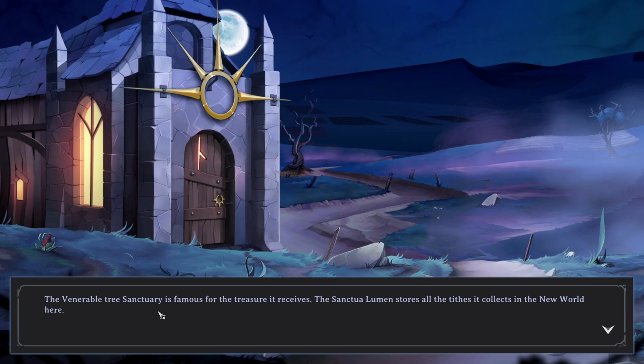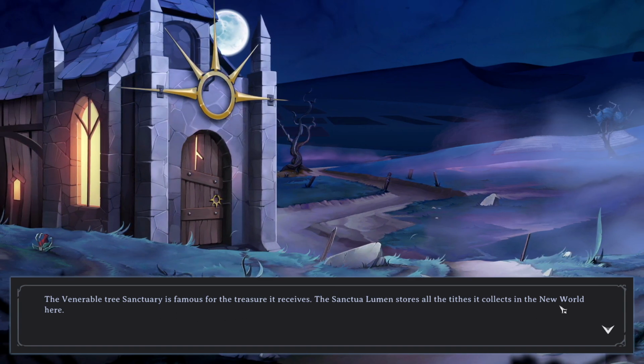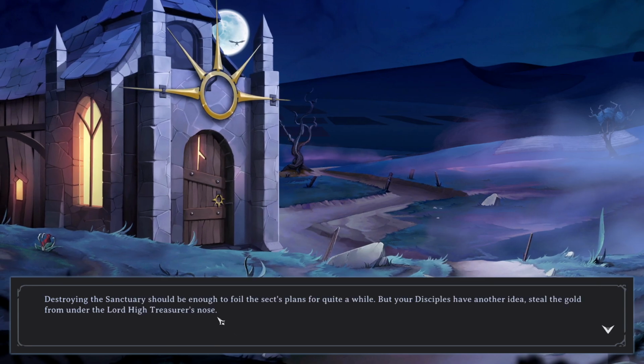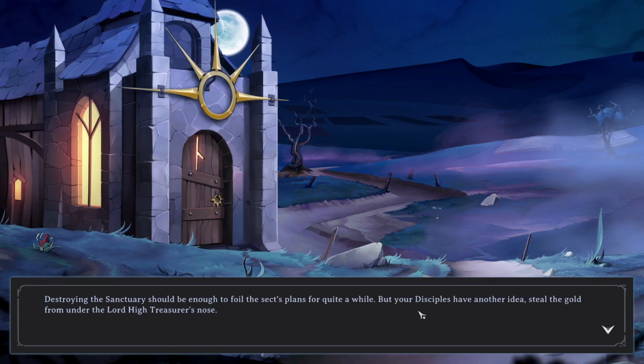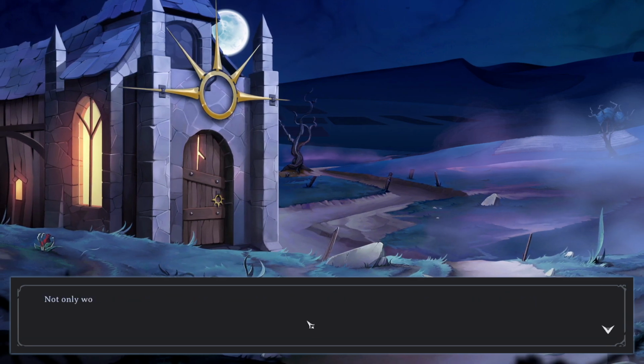The Venerable Tree Sanctuary is famous for the treasures it receives. The Sanctuary Lumen stores the tiles it collects in the New World here. Destroying the Sanctuary should be enough to foil the sect's plans for quite a while. The disciples have another idea. Steal the gold from under the Lord High Treasure nose.